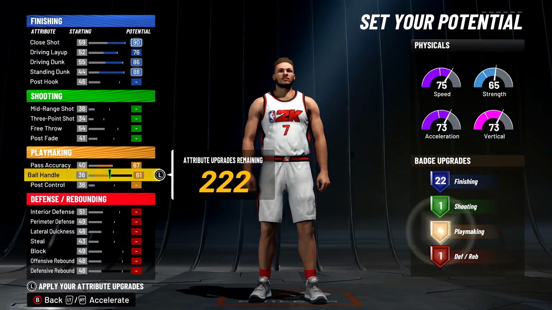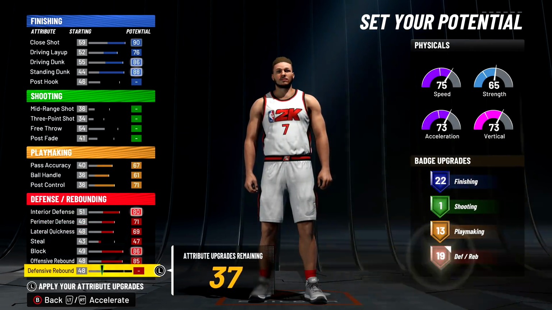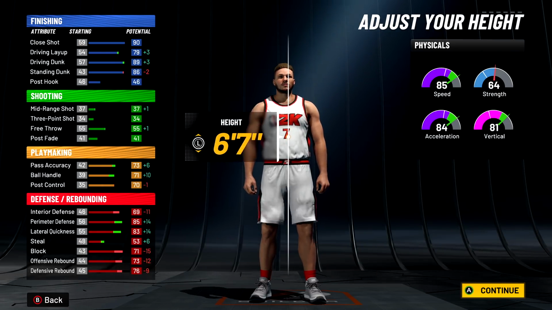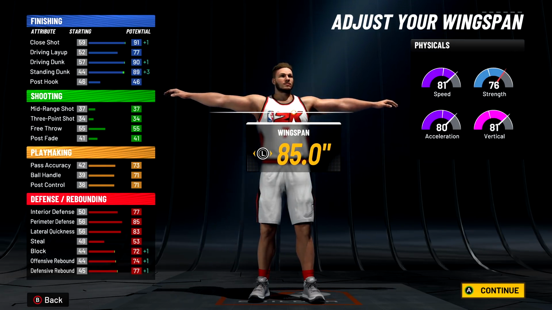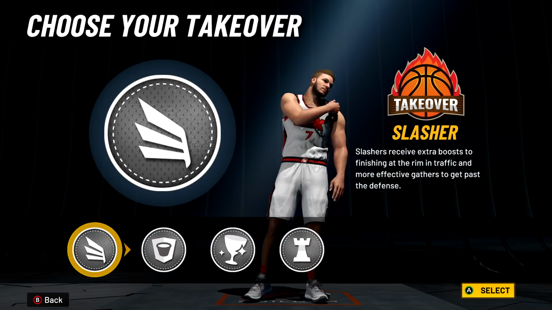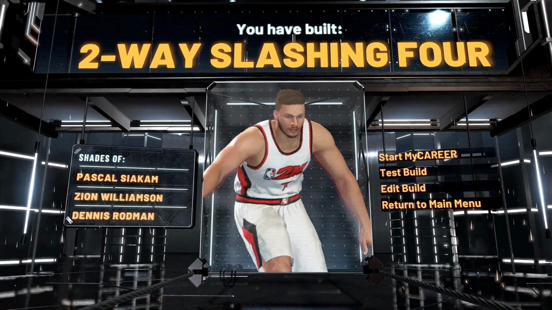This build's decent. Honestly, not my cup of tea just because we don't have the shooting up at all in this version. There might be another version. I think if you look on YouTube, you might be able to find another version of the two-way slashing 4 where the shooting is upgraded. But as you can see, this version of the build is just a pure inside build, maxing out the weight, putting the wingspan up just a little bit. If you put it up too much, I believe it changes the build name, so that's why we only went 85 inches. You still get the choice of play take, which is pretty cool, I guess. And as you can see, you've created the two-way slashing 4.